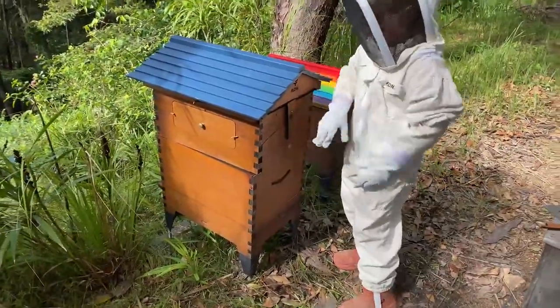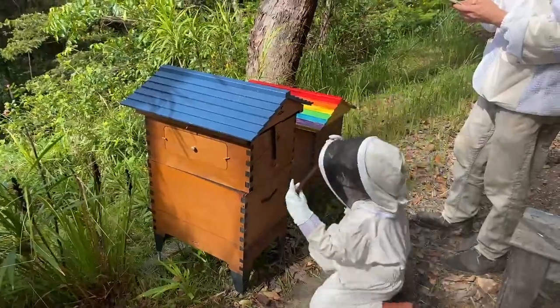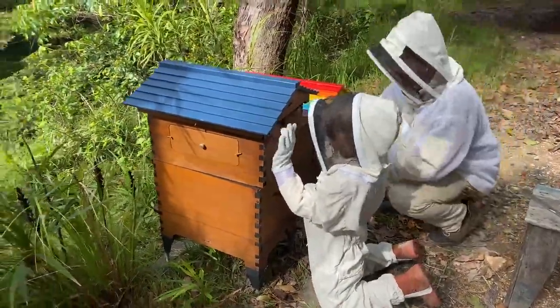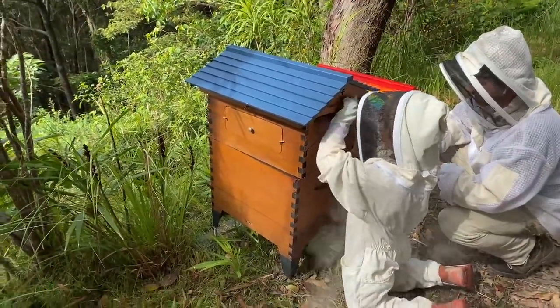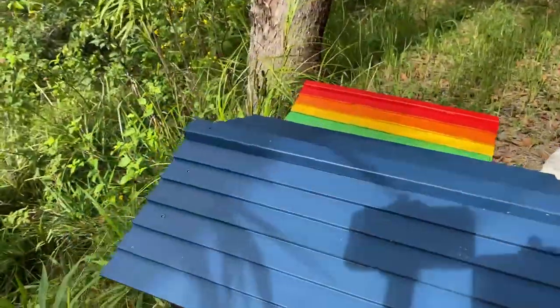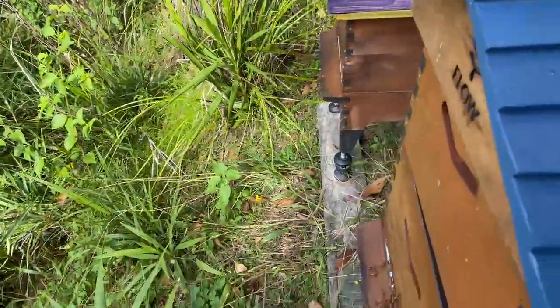Which bit's stiff, but it'll get looser. And put this bit at the top. Doing a great job there. This way. Excellent. It's working. It's not working.